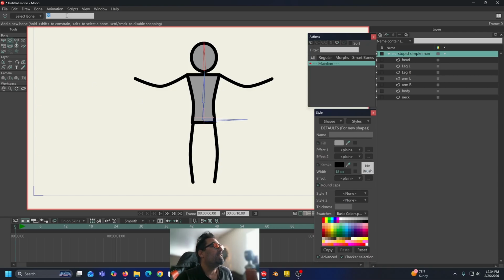You can start naming these with the head bone highlighted. Write head right here at the top. We're going to press the up arrow to skip backwards or back down the chain of bones. This next one we'll call neck. If you want to, you can also just click on the select bone tool and select that next bone. I'm going to go with an up arrow and move that back down here though.